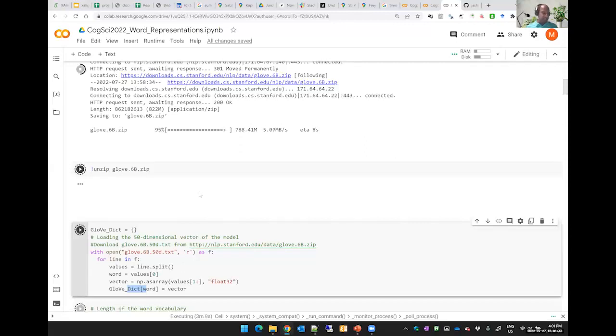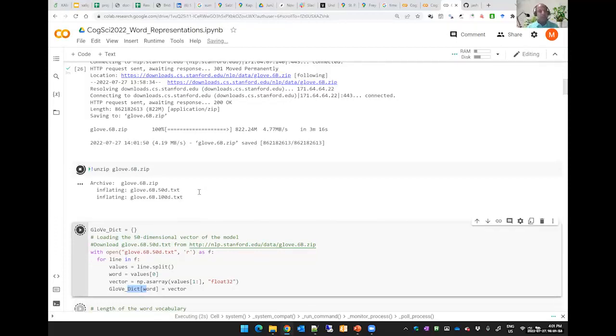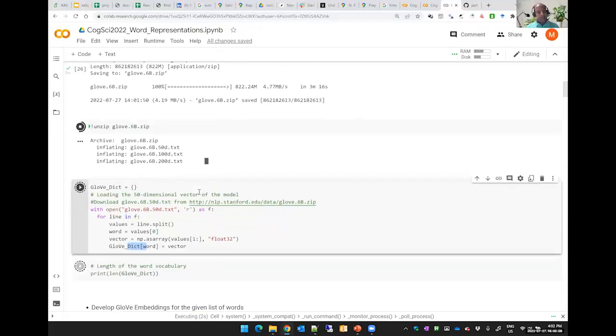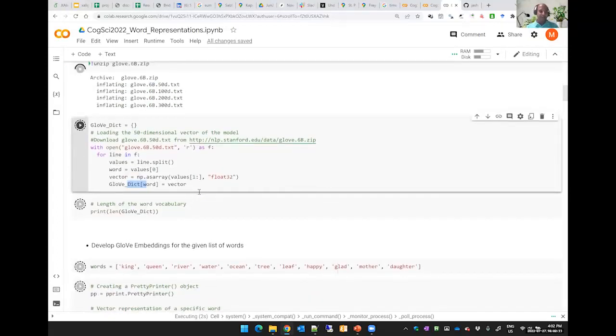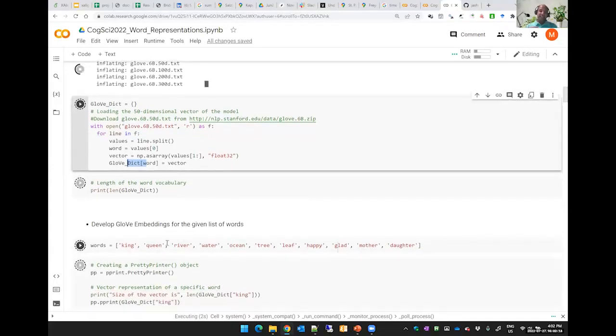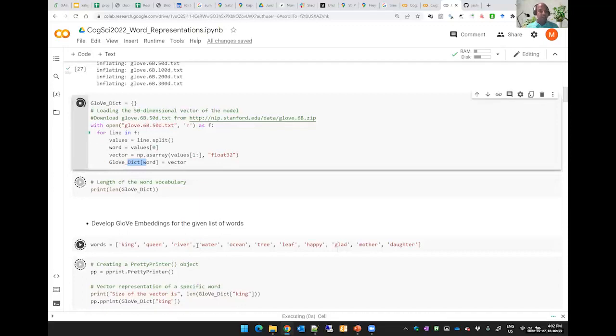The idea is that if it can capture the semantics and understanding like a human does, then it should be able to solve analogy tasks like: man is to king, then woman is to what? Or India is to New Delhi, then Sri Lanka is to what? So a capital-to-country mapping kind of task. To understand that, we are going to look at a few embeddings and see their similarities. For example, king and queen should be closer to each other compared to, let's say, king and water, if they are reasonably good representations.